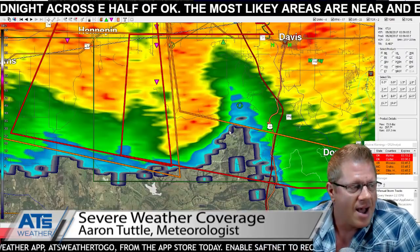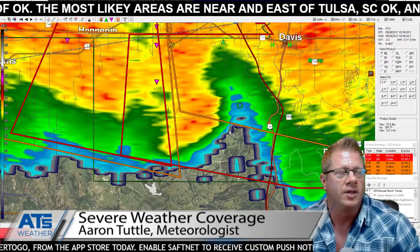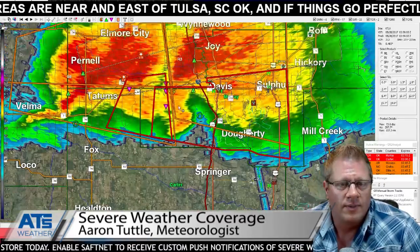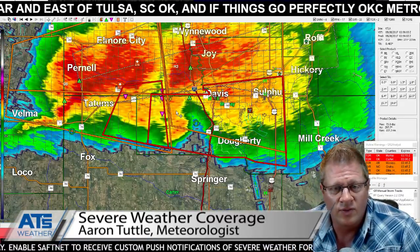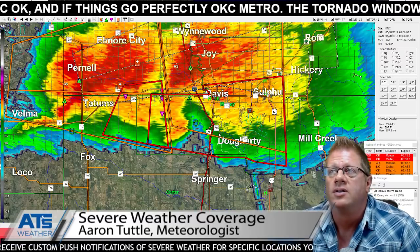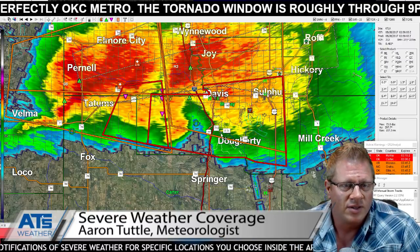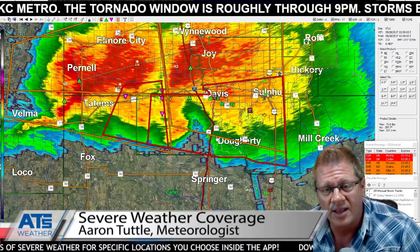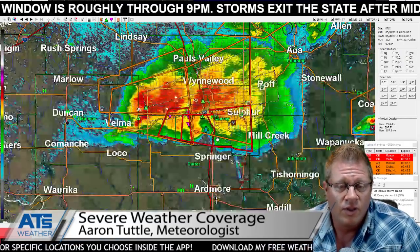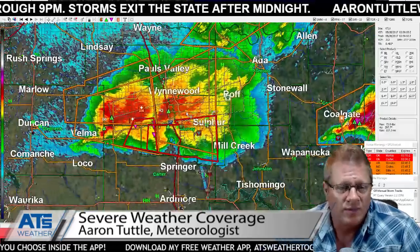Okay. Well, again, there has not been, to my knowledge, and to the National Weather Service's knowledge, any confirmed tornadoes out of this area we've been watching for a while. That's great news for the guys here at Turner Falls. Still the area of concern to watch, but there has not been a tornado thus far. And it's now 10 o'clock, so that window for a tornado that I talked about earlier, it really already closed. So to get one now, it's going to be really difficult.